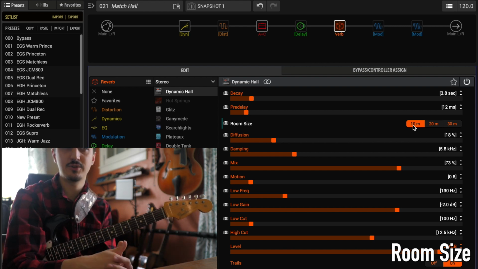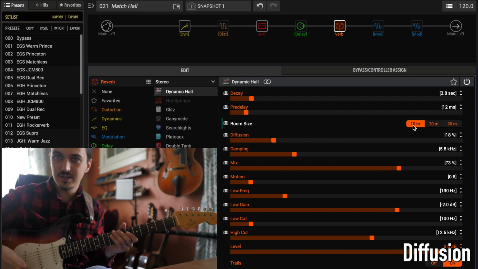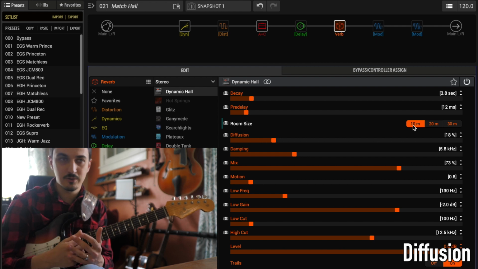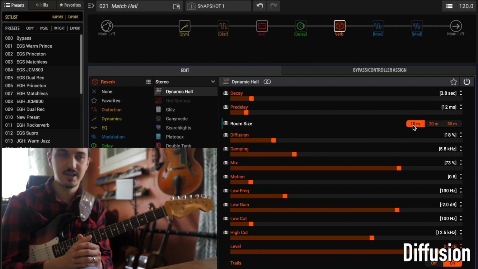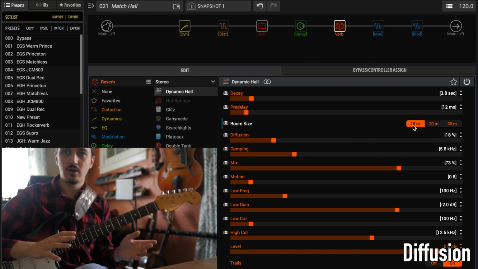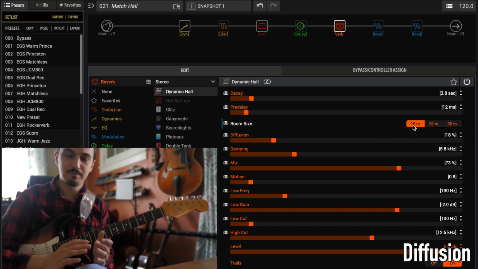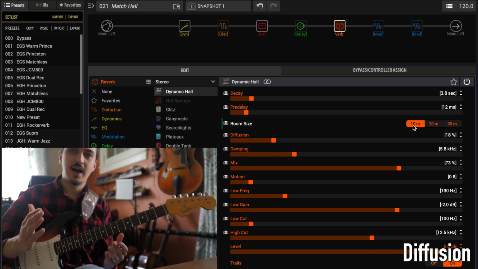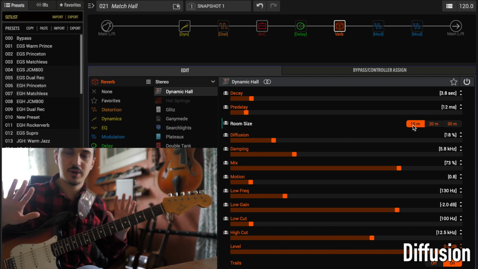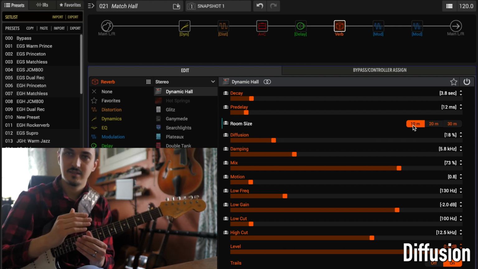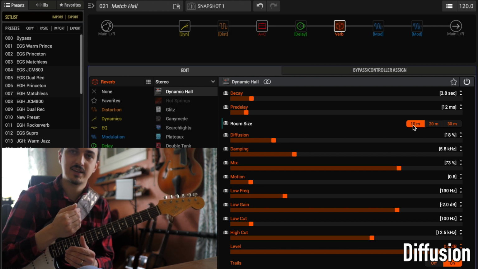Let's talk about diffusion and damping. Diffusion is a really common adjustment you'll see on a lot of reverb algorithms if you're using plugins in your DAW or whatever. Diffusion has to deal with the complexity of a reverb and all the reflections that are happening around the room. Picture that you're standing in front of a brick wall 20 feet away or so, and you clap. You're outside, there's no other reflections. You're going to hear pretty much just a clean echo of that impulse coming back to you.